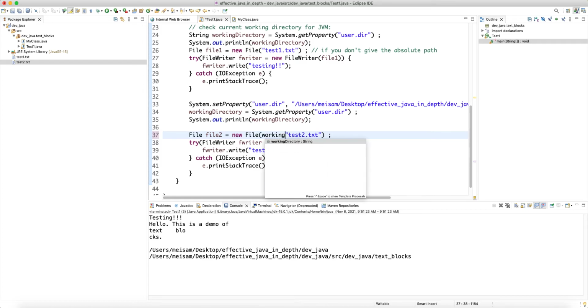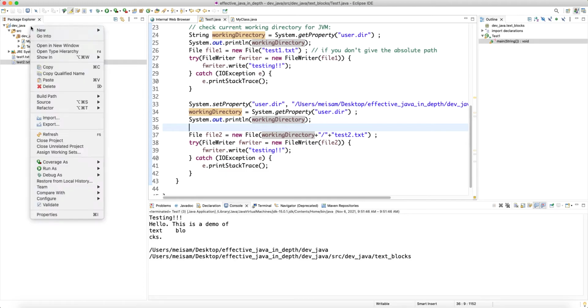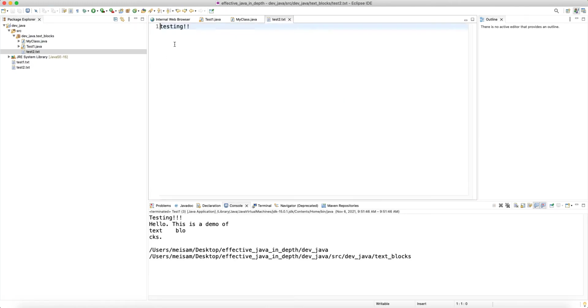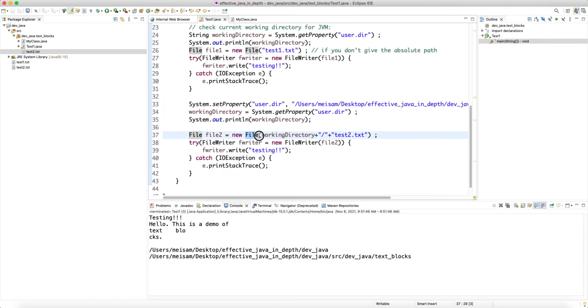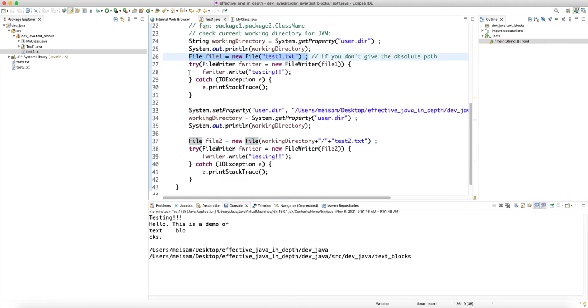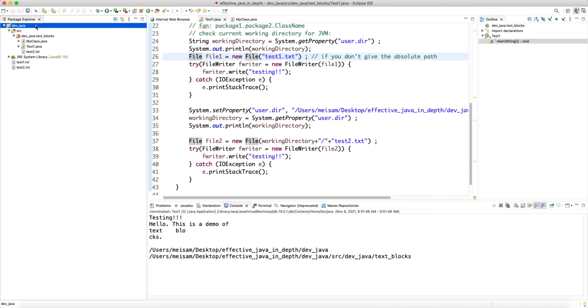Now what we can do, we can also try to append basically the absolute path. So I create this file with an absolute path. Let's see if this works. And now it works. So I leave it as an exercise to you as to why when you use the file, it always looks at the project folder here, even if I explicitly change the user directory property. You can probably guess that's because the file class doesn't look at this system property, and it looks at something else. So you can figure it out.